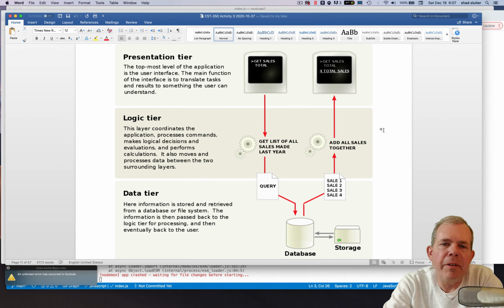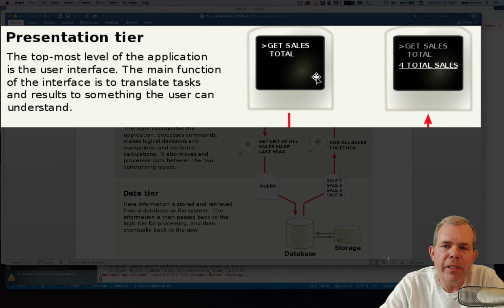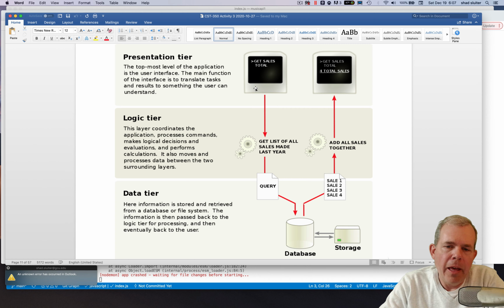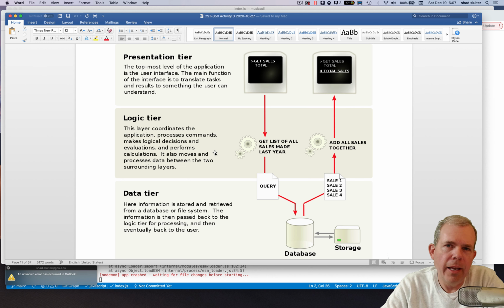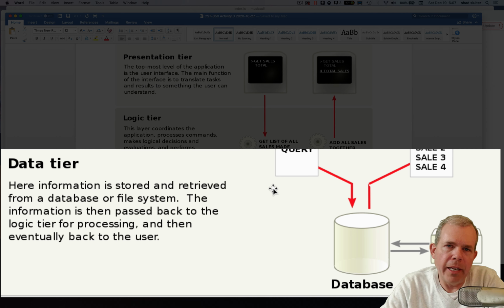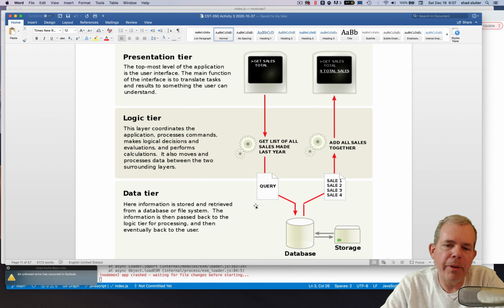What I'm showing you on the screen now is a diagram that talks about the different layers of an application. So the presentation layer is obviously the part that is presented to the user. That is the HTML code and the data that finally gets into the table. The logic tier is like our controller. That's the part that manages data and then sends it to the front end. The data tier is where you store that data. So it usually ends up coming from a database in the beginning and then gets sent through the controller to the presentation layer. So right now, our logic tier has the data in it.